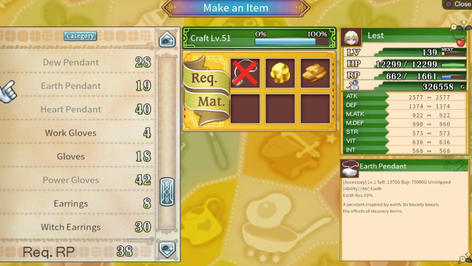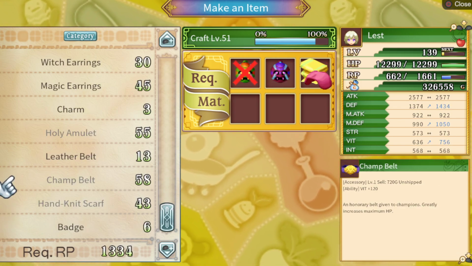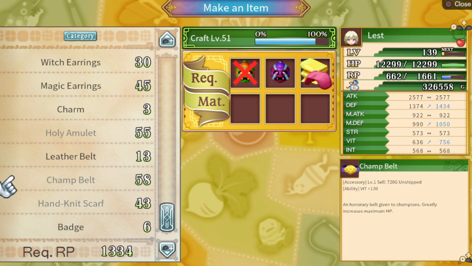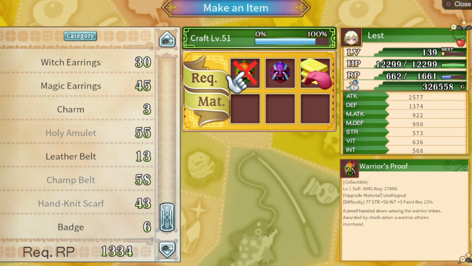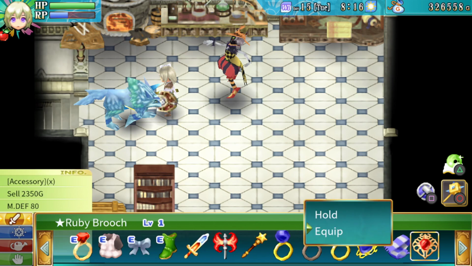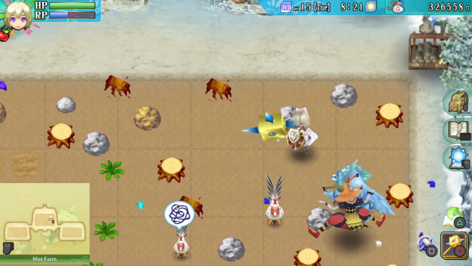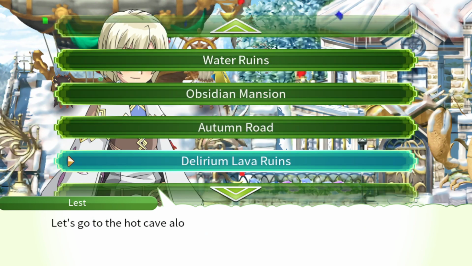Isn't there also a thing that was made, or that I got a recipe for? Champ Belt. Vitality 120, so that's really good for basic defense and max HP. But I need a Warrior's Proof, which comes from the dudes in Leon Karnak, so... Eh. Honestly, I prefer the magic resistances, but hey, if the final boss of Rune Prana is mostly physical, that's worth going for.